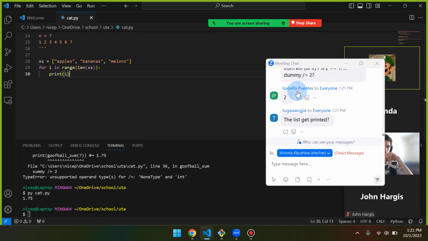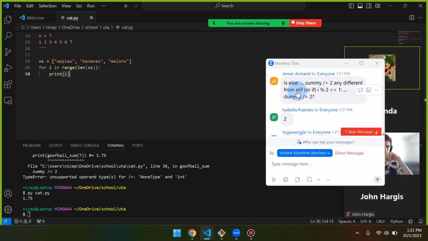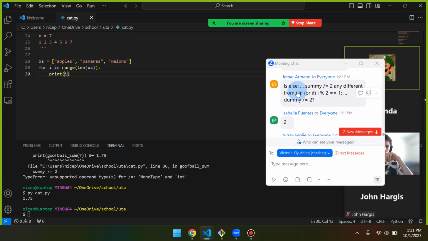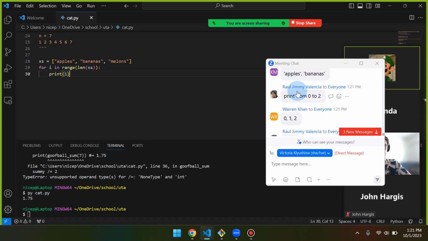Whoever just posted that code, yours is going to be different. So you can have an odd number that modulating by 2 doesn't equal 0. I could come up with one in my head, but I'm not good at math.